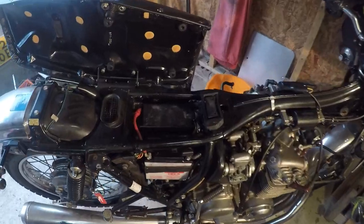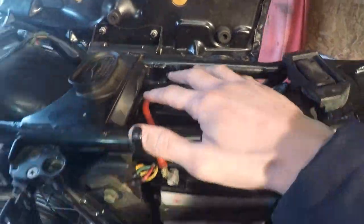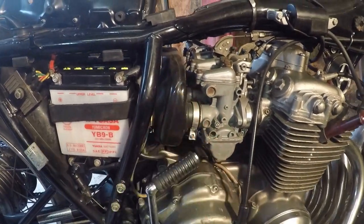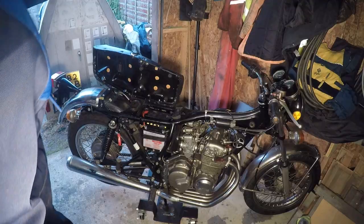So, let's get cracking. Okay, so the first step we're going to carry out is removing this battery, and then we're going to remove the air filter and the air box from the system. Then we're going to disconnect the air intake manifold from the carbs, and then see where we are and find out where the leak is in this carburetor.